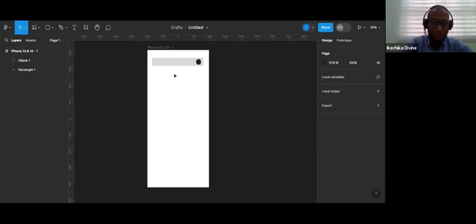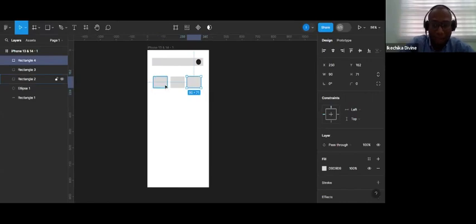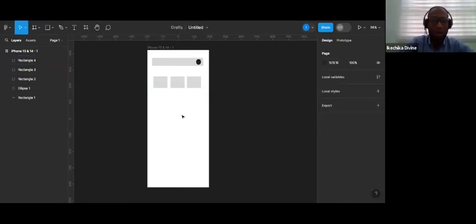So you can actually say, okay, after this, I want to put my meals. I want to sample meals here. This image for a meal, and this is going to be another image for a meal. This is going to be another image for a meal. So that when they see it, they'll say, okay, I like this, and I'll click on it. Something like that. So all these things are called prototyping. It's just an early phase of what you want your product to look like. So that is what prototyping is all about.